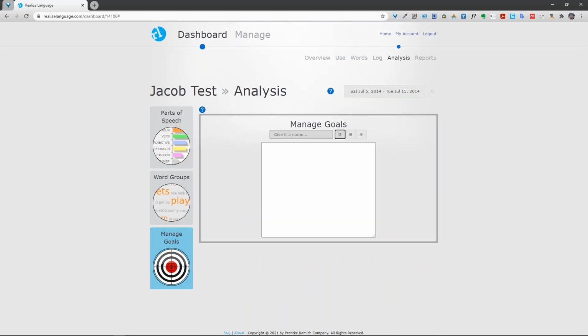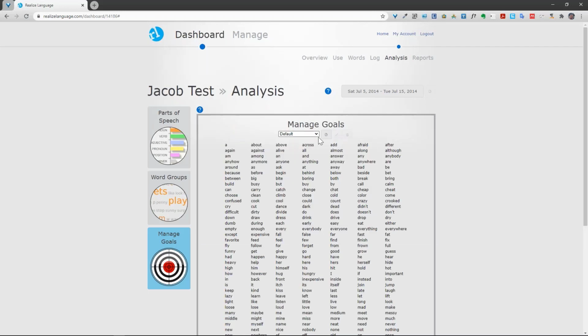Unsurprisingly, if I press this button here called new target list, I can now add any list I like. Doesn't matter what list, I can create this. And this is the one whereby if you're working with a client and you have an IEP and you identify target vocabulary for the next period of time, you can put it in here and then you can start tracking how well your client is against that list. And then once you've added lists, they will pop up in here. So you'll see in here, I have a number of lists that I've created over time by adding them in.